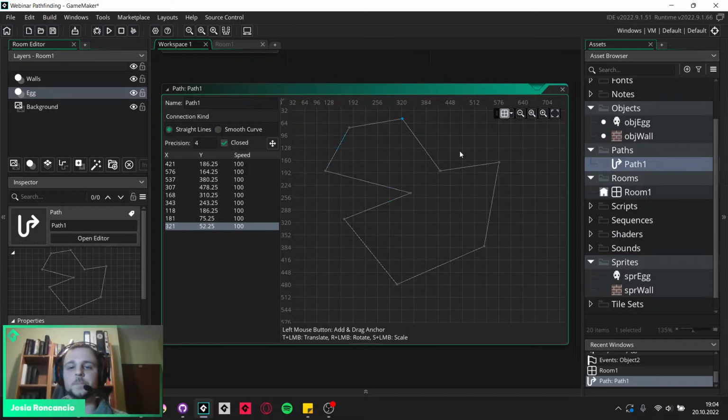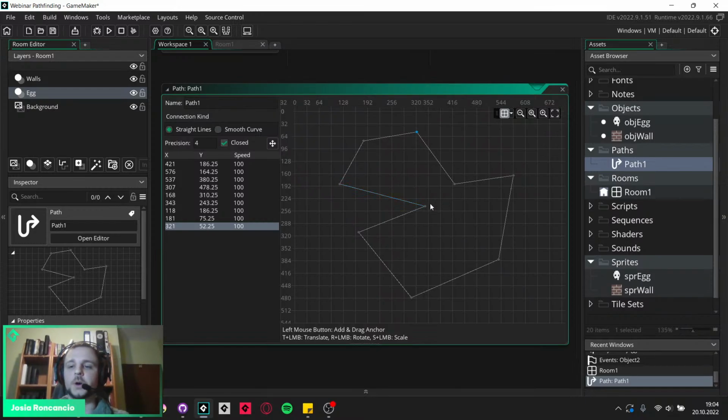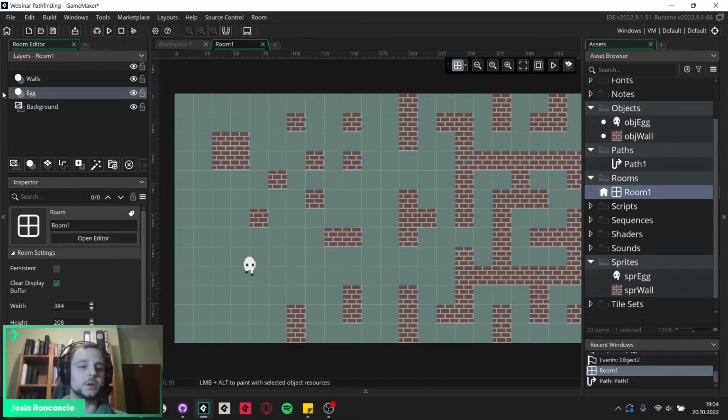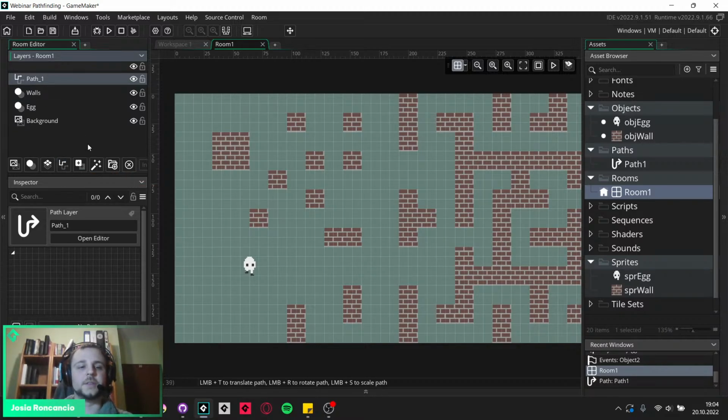Alright, but editing it like this is not so perfect for our scenario, because we actually want to see what it looks like in the room. So I'm going to delete all of these points again and instead go into our room editor, because we actually have the opportunity to create a new path layer in here and then edit the path right on top of our room, which is a lot more comfortable than editing it just in a black void.